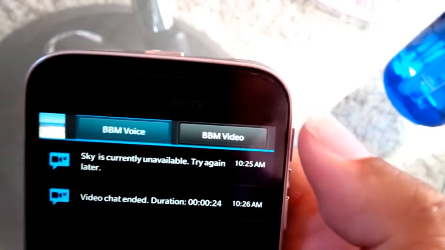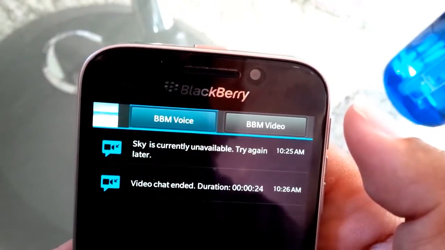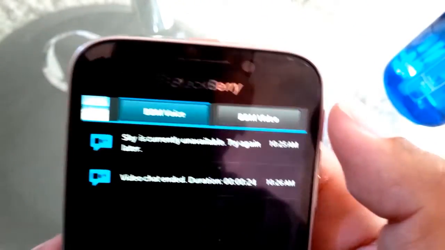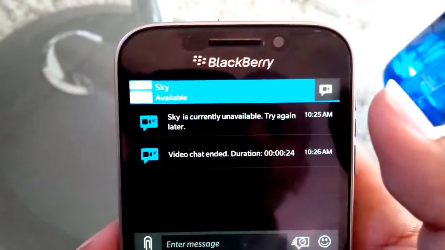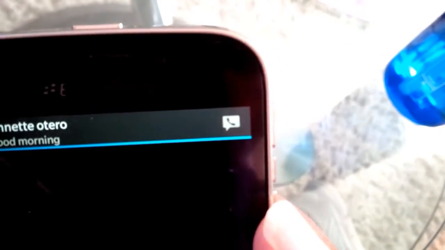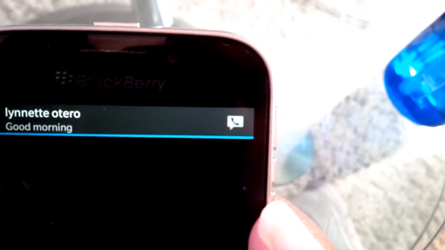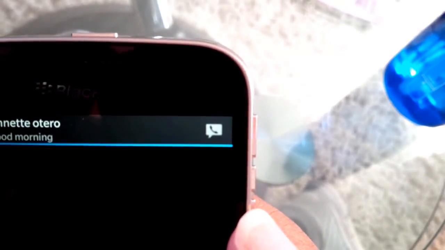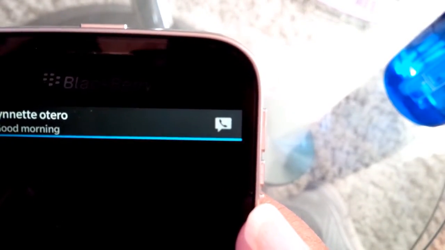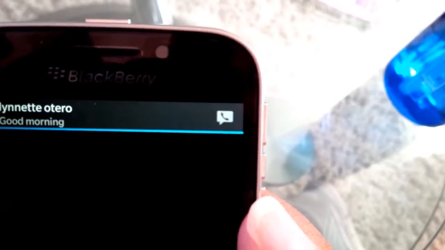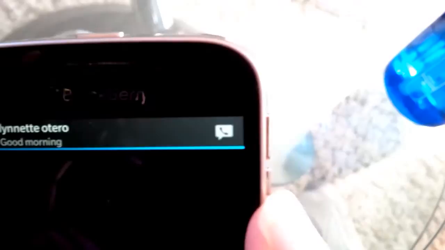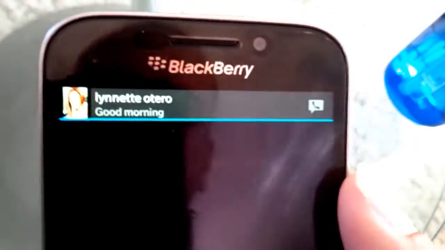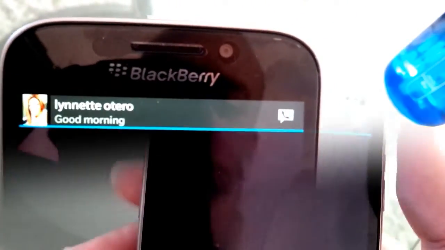So you just tap that, and then you have the option of BBM voice or BBM video. A person that doesn't have a BlackBerry will just have the phone icon, which means you could BBM call over Wi-Fi. So if you don't have good service or good signal, you can make phone calls through BBM over Wi-Fi. So that's good.